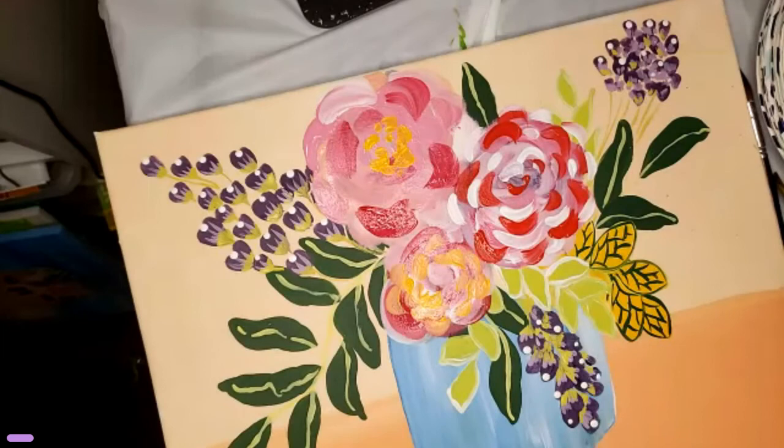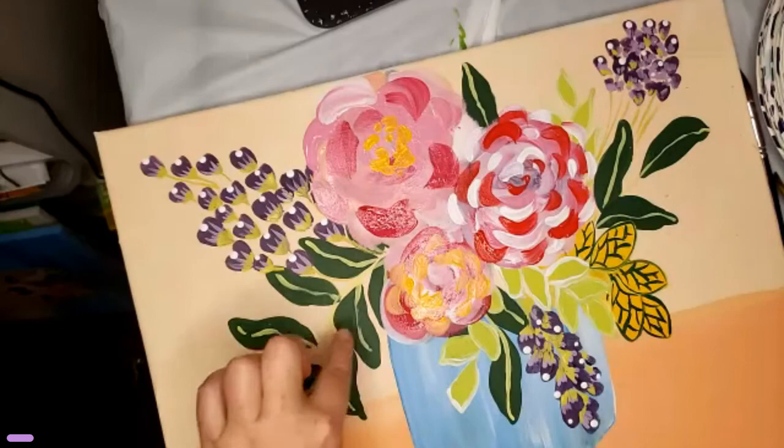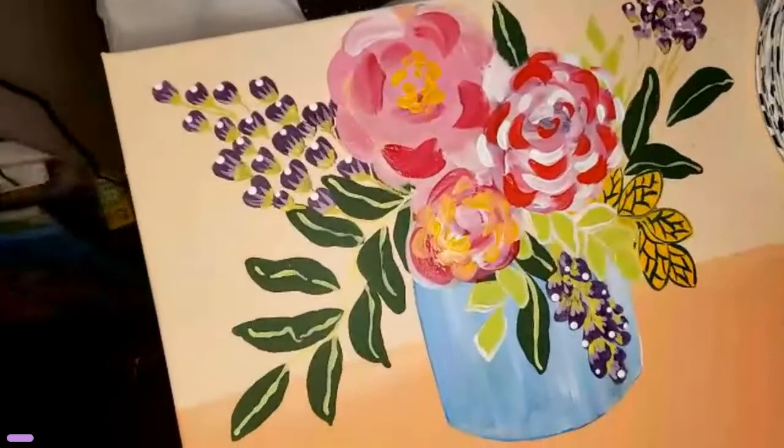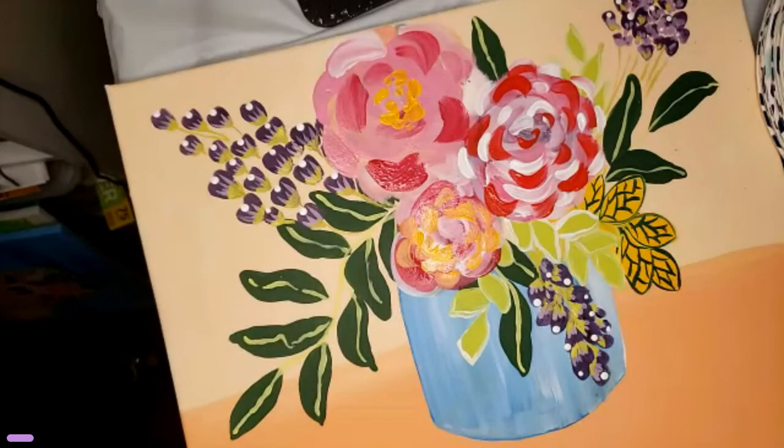Are you going to make darker stamps? I don't want to. If you want to do it, go ahead and do it. I just realized that, yes, in my original painting, I had them darker. Yes, over here, right? Like this line here. So that they don't look like they're floating in the air. They do have light stamps on them. And I kind of like that. But yeah, absolutely. Go ahead and do that. You can just grab a dark green and do that. I just like how airy this is. They're all airy. Like it.